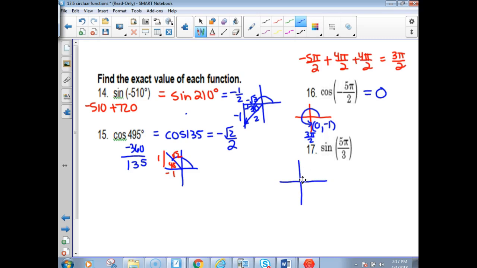That's on our unit circle, right? 6 pi over 3 would be at 2 pi, so I must be in quadrant 4. See how I'm getting that kind of quick? I'm thinking, if I think about 1 more pi over 3, 6 pi over 3 is 2 pi. So I already know I'm in quadrant 4. Okay, pi over 3 is the 60 degrees, if you want to use that. Otherwise, you should memorize 60 degrees starts off with a 1/2, and square root of 3 over 2 is the second part. In quadrant 4, the sign is negative. So this would be negative square root of 3 over 2.